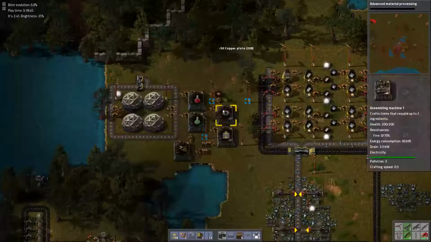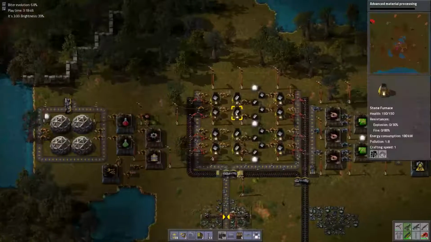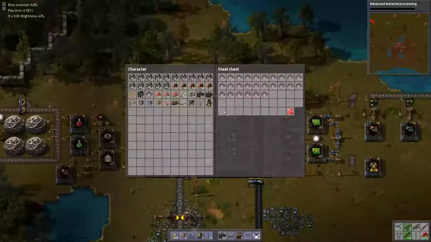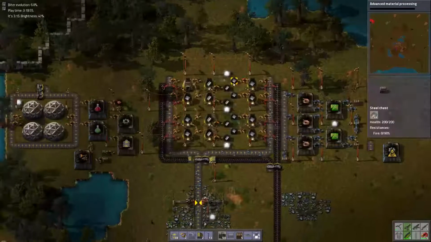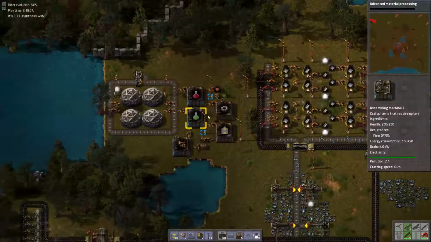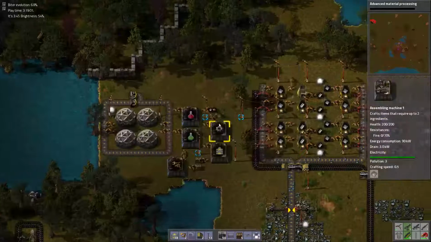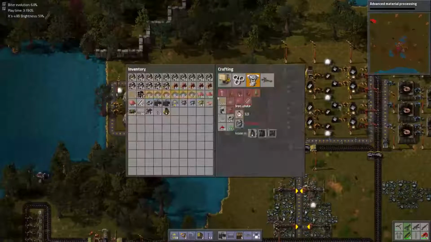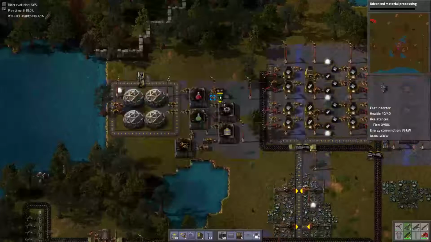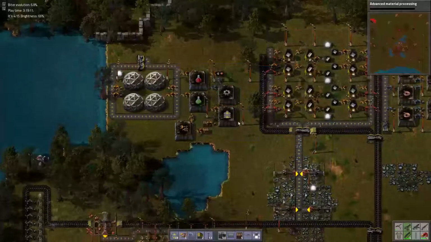Alright, and then I need 100... That's not what I want. I'll tell you what I want. I'm sorry. Then you need 50. No, you need 100, because that'll make 50 of these. This is what we want. You really should be a fast inserter by this point. Go. Speed. Speedy Gonzalez. Go.